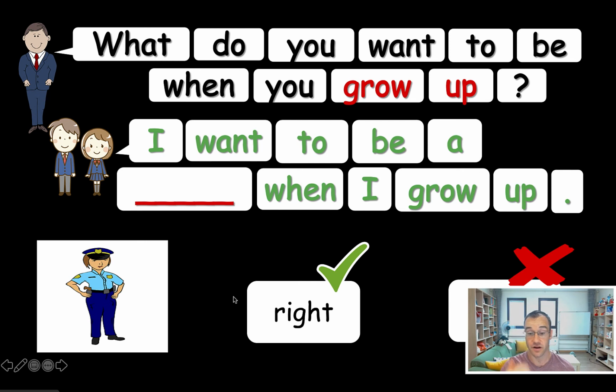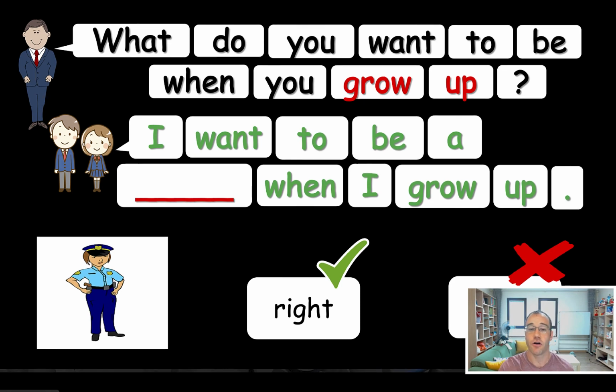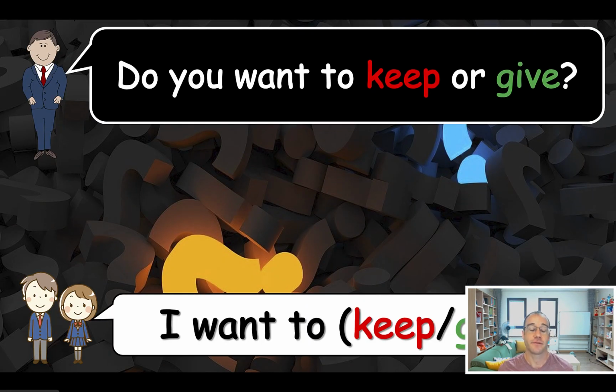Yeah, engineer was the right answer. So in this case, they won't get the extra points, but regardless if they get it right or wrong, they get to move on to the next step. So the next step is the whole class will say, do you want to keep or give?